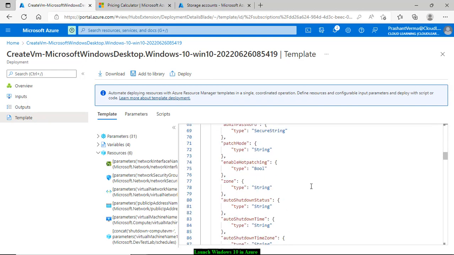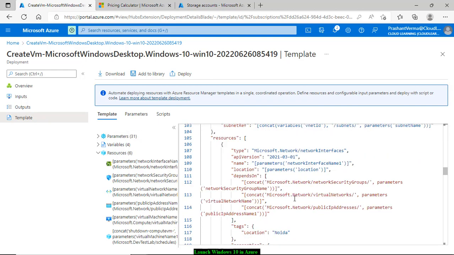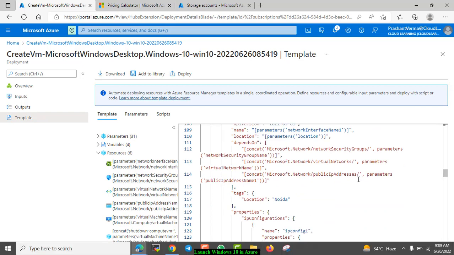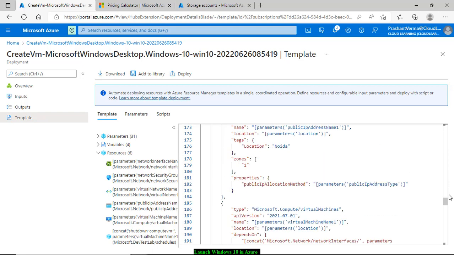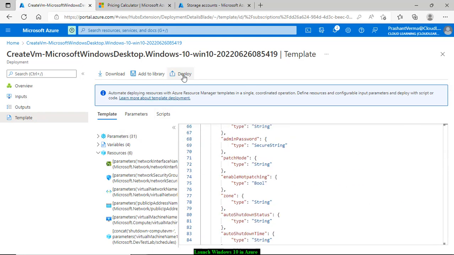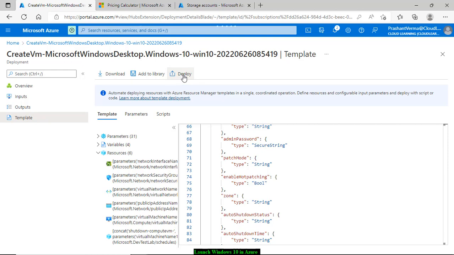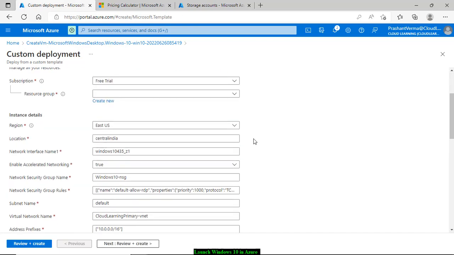Here your complete template is also getting ready. So this is another thing: you don't need to write the code, and once your machine is ready you can get the code as well very easily, right? So this is somewhere like how they are managing things. So let me try again.